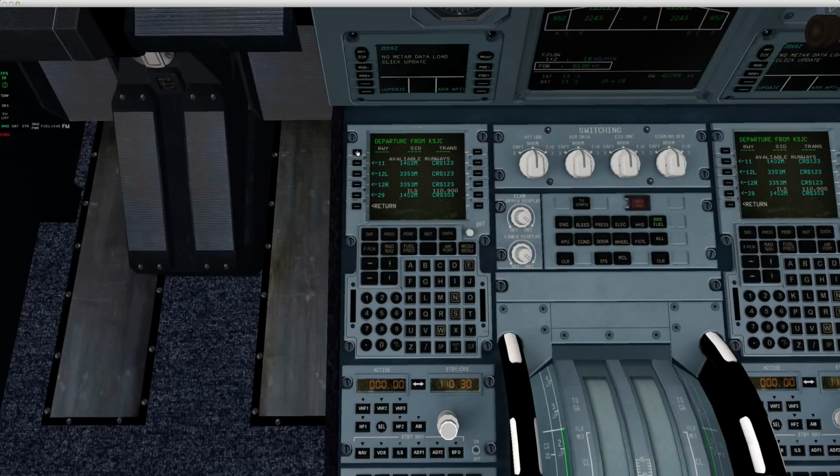We're going to be departing from runway 30 right, and we'll be using the SID San Jose 9. For transition, we're going to use Avenal. Now we'll insert that into the FMC. And then we'll head over and put in our star.